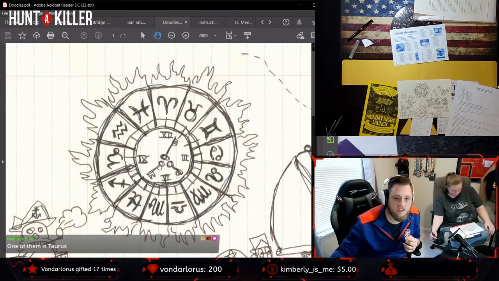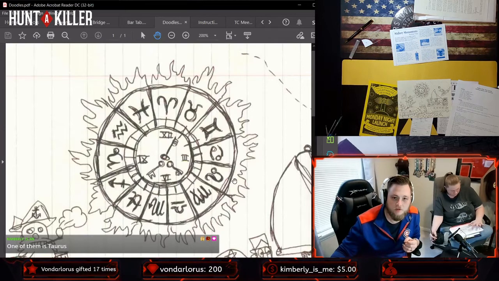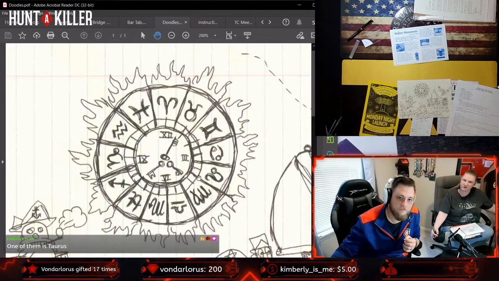Got some kind of clock with some keys. Looking at the different symbols here. Yeah, one of them's, I think it's the zodiacs. There's 13. Is there 13 zodiacs?